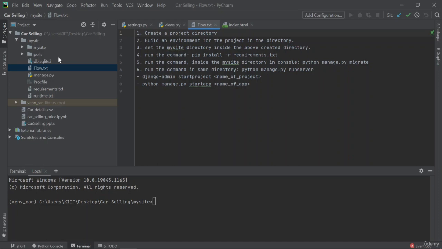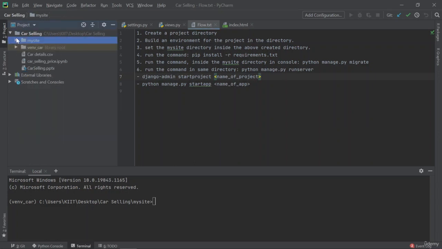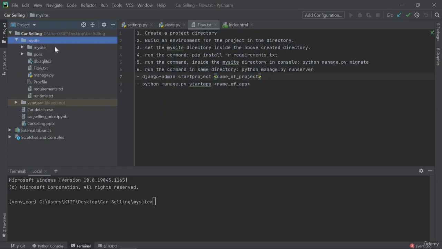But I will tell you how I created all of this code. It is not written by me, though some part was modified, some part was added on, but the basic structure was that once I installed Django, I used this command, django-admin startproject, and then the name of the project, which I had as mysite. Okay. So once I did that, this project folder was created, and inside that, this mysite was created.